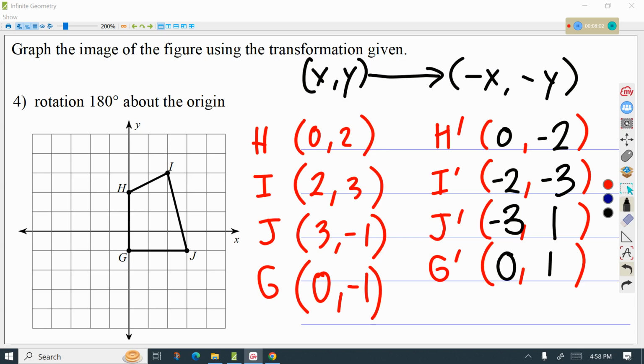So now we just go drop these points down. We'll have the whole thing complete. To do H prime, it tells me I just have to go down 2 points. Call that H prime. I prime tells me I got to go left 2 and down 3. So that's my I prime. Then J, it says left 3, down 1. That's J prime. And then we got G, which says go just down. That doesn't make sense, does it?